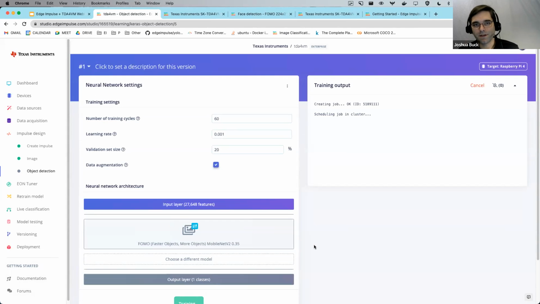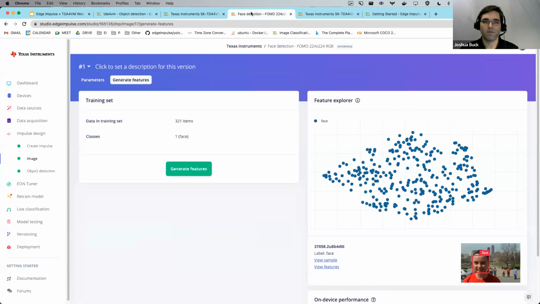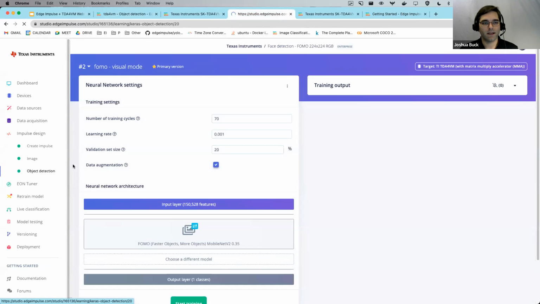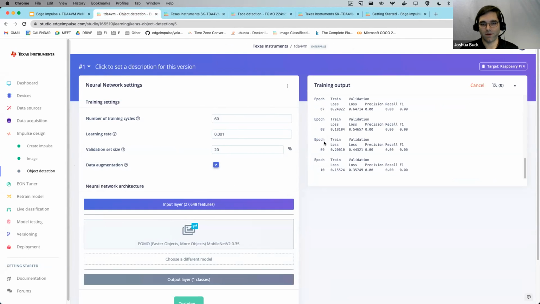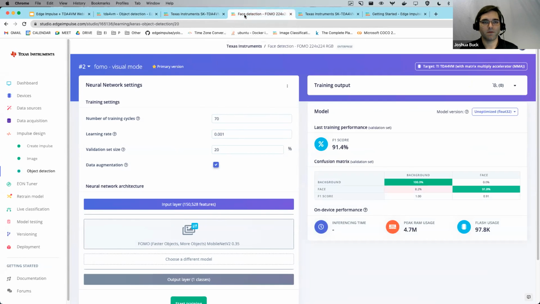This training is going to go relatively quick because we have a very short set of data. On a project like this one that has about 300, 400 images, to do a number of training cycles in the cloud takes about 20 minutes to do just this one. But this little example set is going to go relatively quick because it has just a very small sample set. Of course, this is not going to train well. You have to have much, much more data to train against it. So let me hop over to this project now in full, and then we'll go do model testing and then deployment.